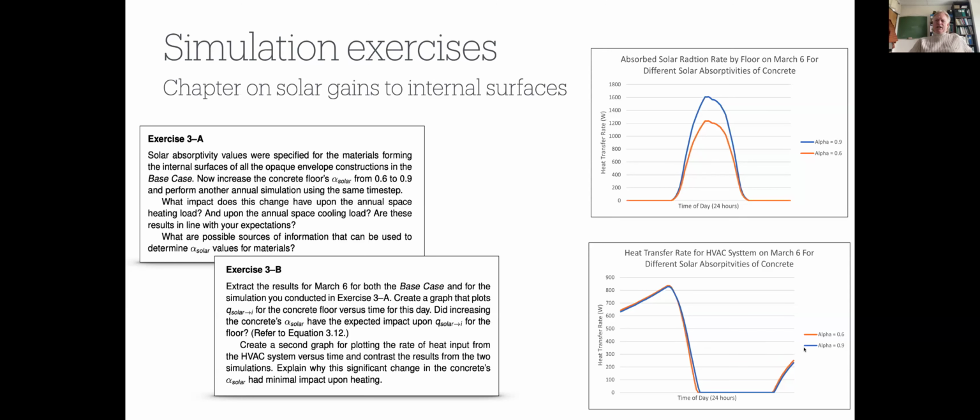And when I conduct these simulation autopsies, we always have a discussion around that. Why is that happening? And students relate it back to the theory they've studied in earlier chapters, and they realize that for this particular building type anyway, a significant change in the solar absorptivity of a surface has minimal impact on a parameter they're really interested in. And that's a useful result for them to store in their minds for future reference.